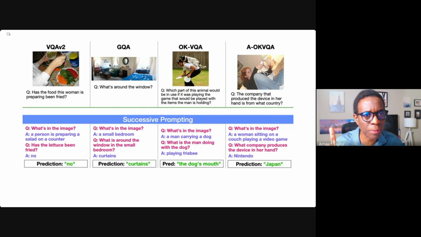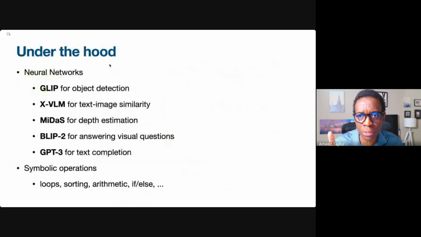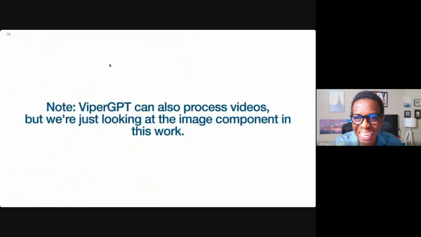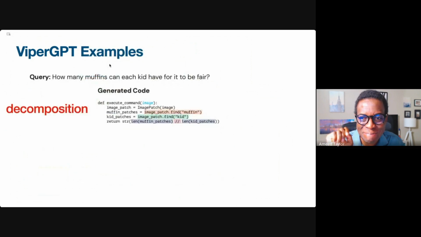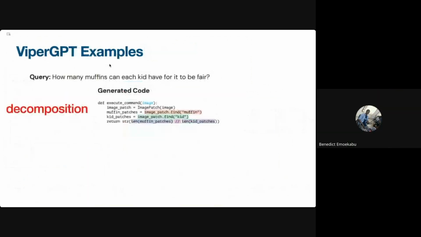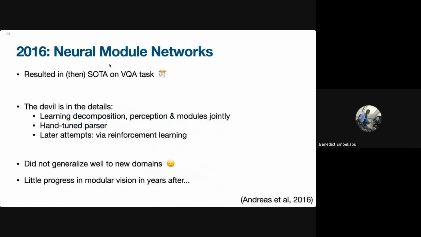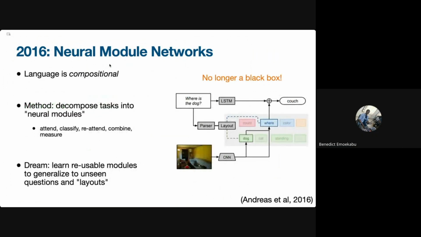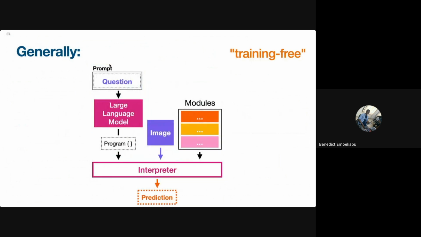So I think this question was pretty early in your session. So let's go back a little bit. Okay, a little bit more. And help me here, Benedict, to find the right slide. Do you think this question was about the ViperGPT style work or about the neural module networks? Yeah, it was probably about the general framework that the modular networks follow. Yeah, it was closer to the beginning. Okay. So I think this is where the question came from.